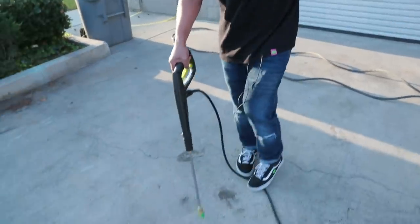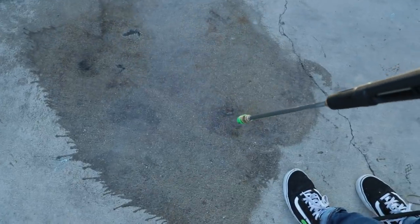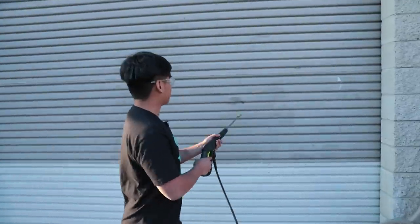If you see here, okay, let's just pressure wash this area real quick. So let me just make it wet. I'm gonna start cleaning, and it should start being a little bit clearer. You see that line? Oh yeah, look at that. Just like that. So this garage door needs some cleaning too. Let's do it.